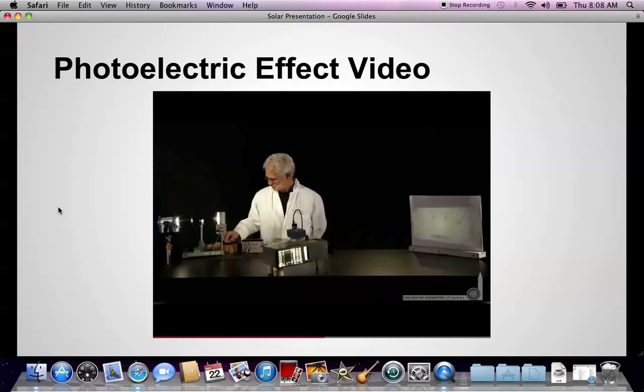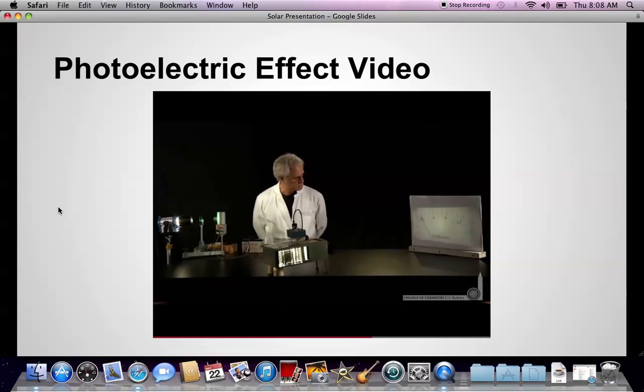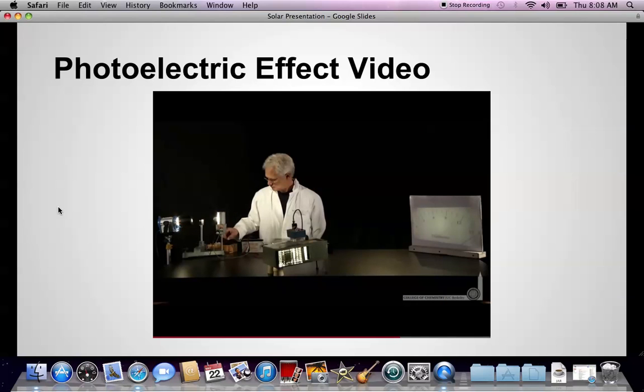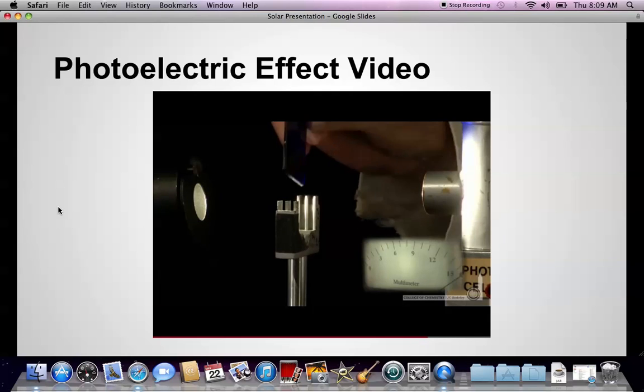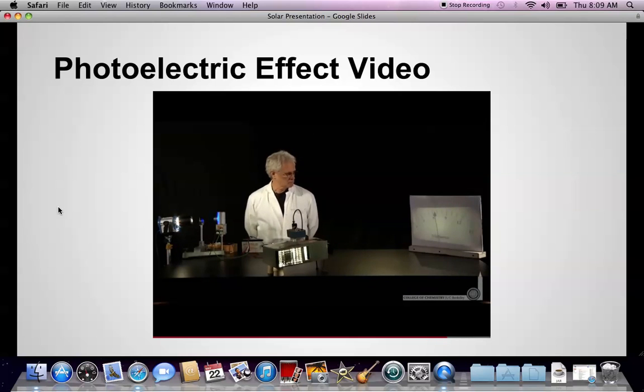If we go to higher still photon energy, green wavelengths, that's shorter wavelength still, higher photon energies, we can see photoelectrons emitted at a higher energy. Now we can still go to higher energy photons. Blue photons are the highest energy visible photons, and Lonnie has a blue filter that will pass only blue photons. Putting the blue filter in the path shows photoelectrons emitted at the highest energy. So here's an example of the photoelectric effect.